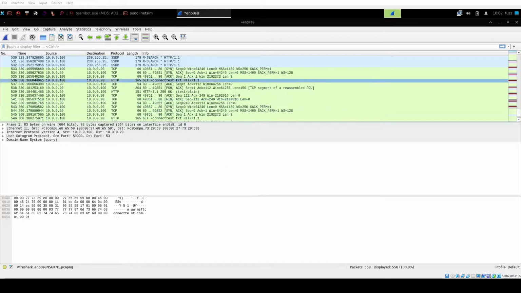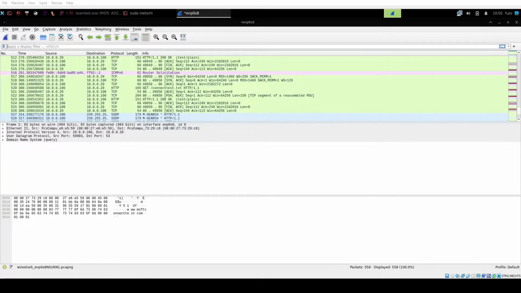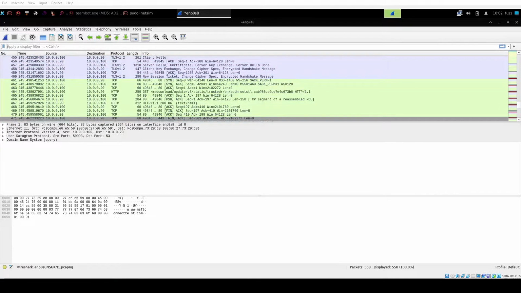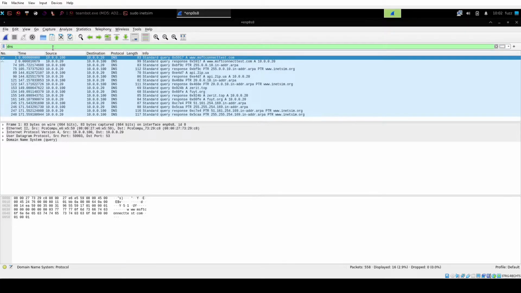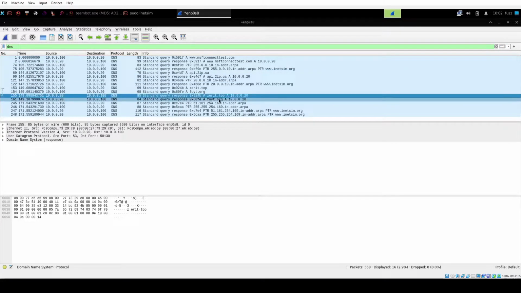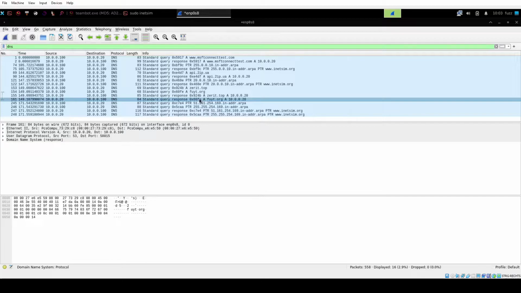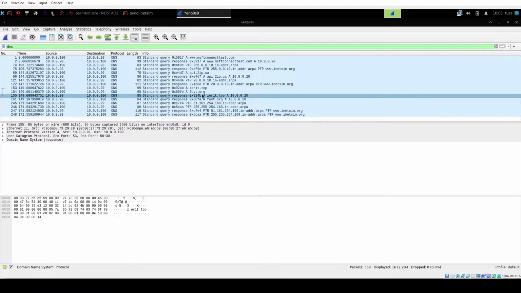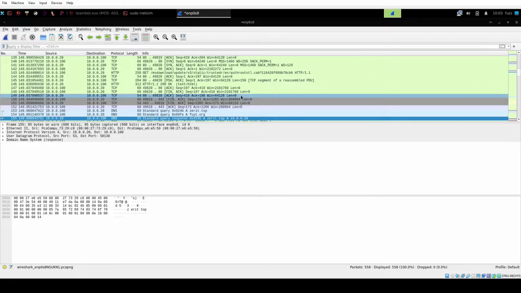Okay, now we have Wireshark open, and the first thing that I maybe want to filter for is we could do DNS, and then you can see these two domains that we saw in AnyRun, the serit.top and this fuyt.org. These are both contacted here as well, or at least there's an attempt made to contact these.